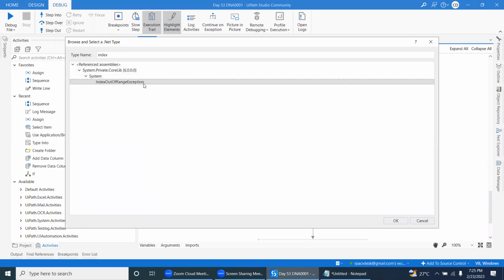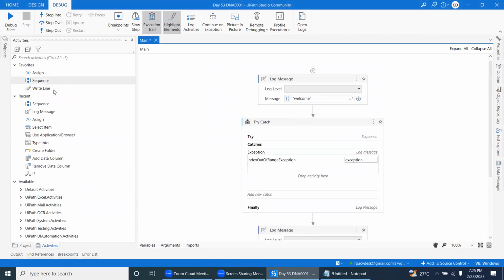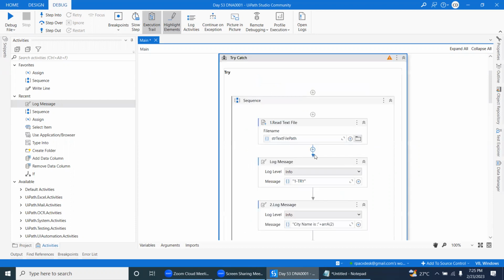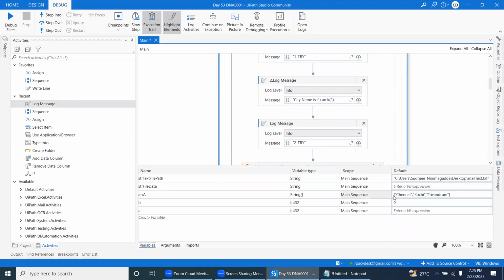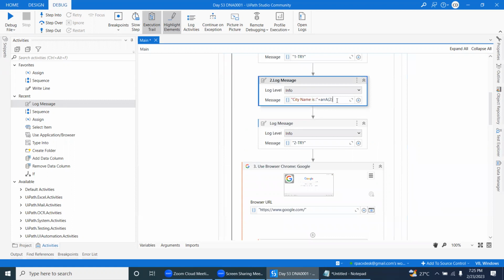Index out of range exception. I want to handle it separately. So what we do is change here, and instead of array 2, I'm putting array 3. That is the index out of range exception.